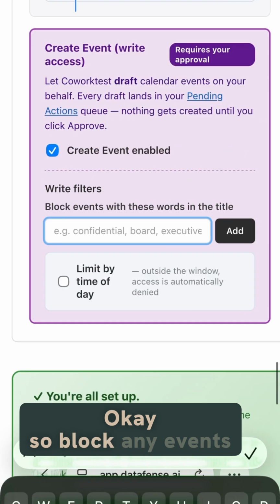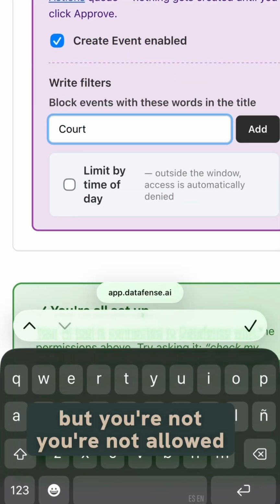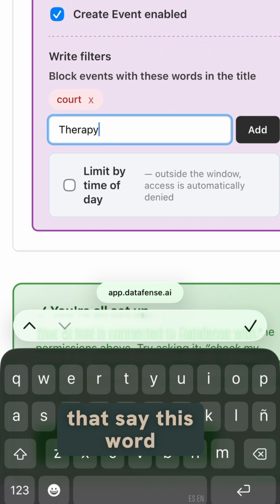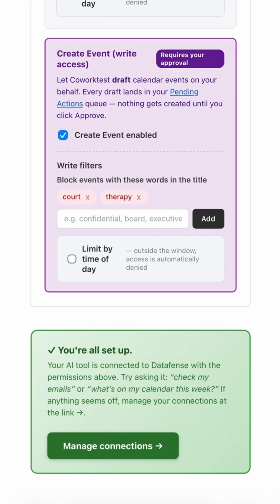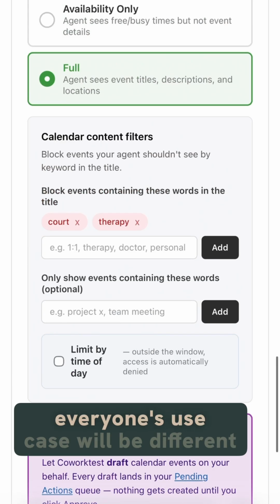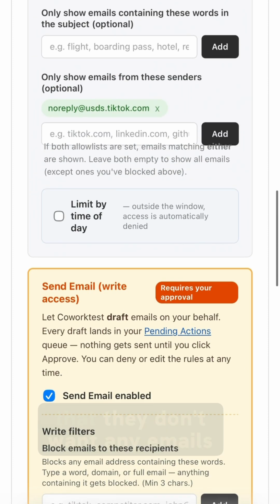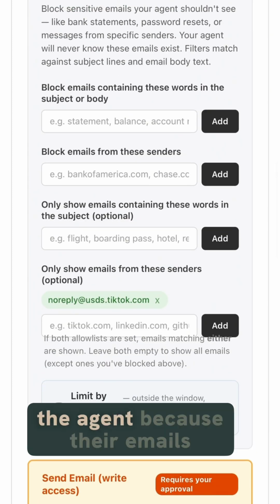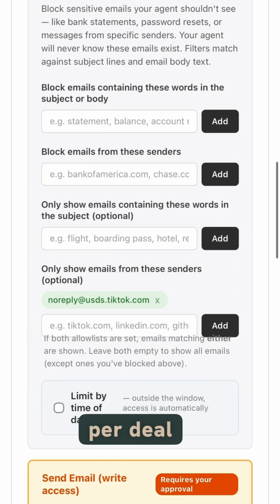So you're not allowed to create any events that say this word. Obviously everyone's use case will be different. We have a user who doesn't want any emails from their accountant to be shared with the agent, because their emails contain how much they get paid per deal.